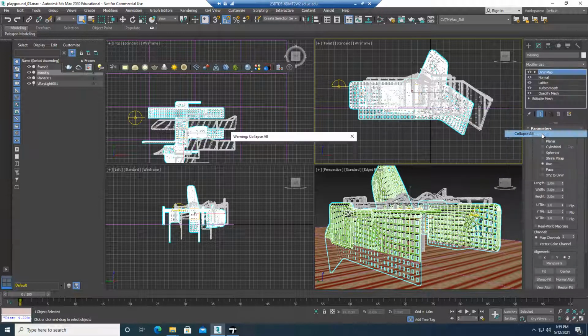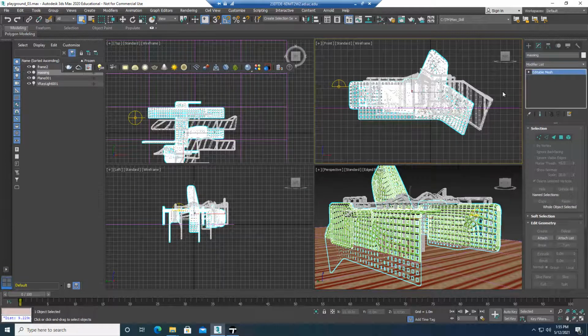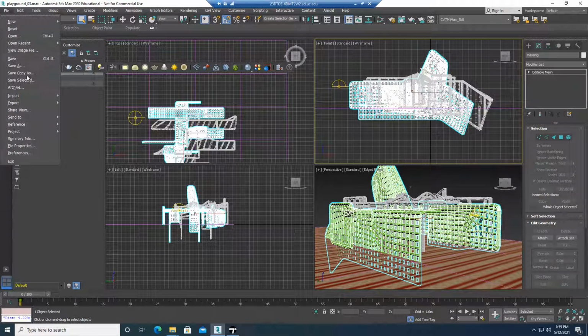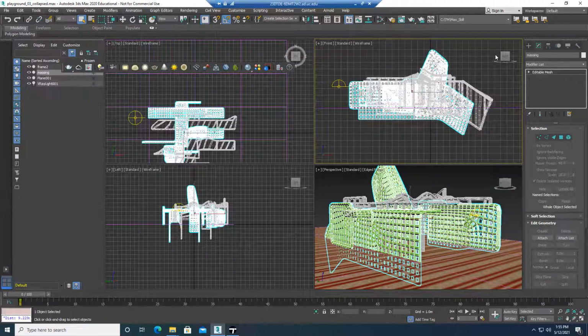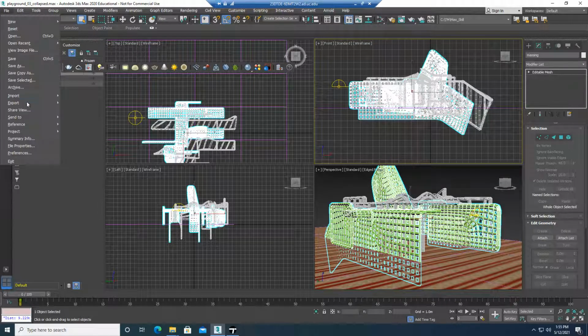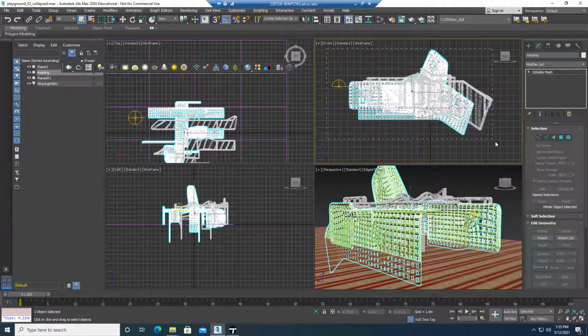So I will collapse all. Click yes. So basically, all of these actions are merged and embedded into this geometric mesh, right? And then I will have to re-export this one more time. I think it's a good idea to save this as a different copy. The reason is I don't want to lose the history. So I will make this one a new name, maybe collapsed. Yeah. So I have a reference for the original one. Then I'm going to export this one more time.